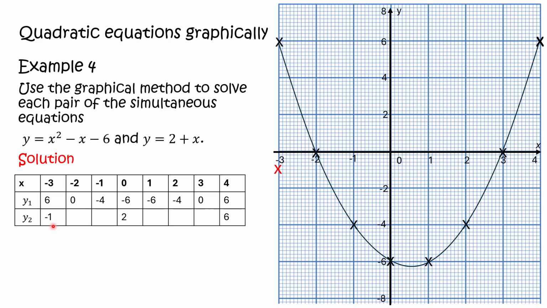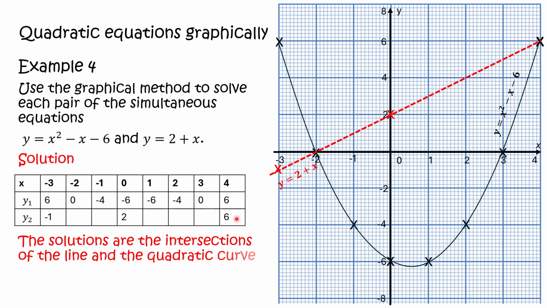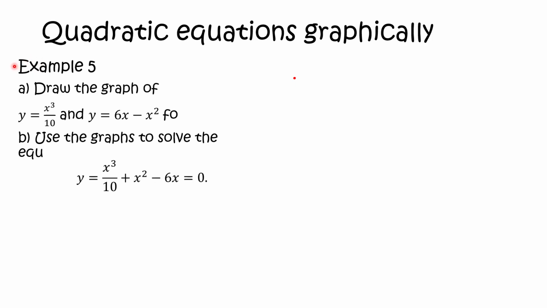Right, so we move on to the straight line. So for the straight line, the first point is that, which is minus 3 and minus 1. The second one, 0, 2. And the third one, 4, 6. Now, we are going to look at the points where the line intersects with the quadratic graph. And this happens at 2 points. The first point is that, the second is that, and the associated x values of the intersection are x is equals to -2 or x is equals to 4. Right, so that's how we solve such questions.